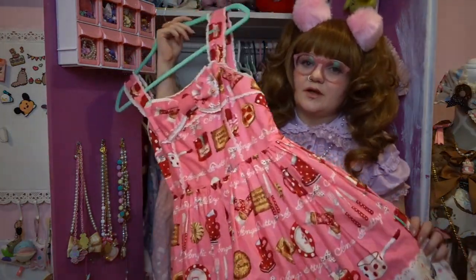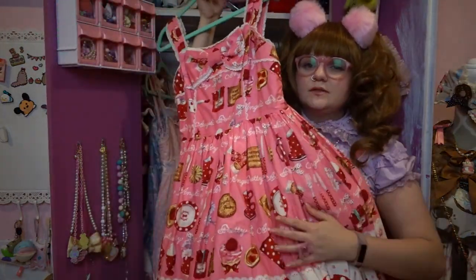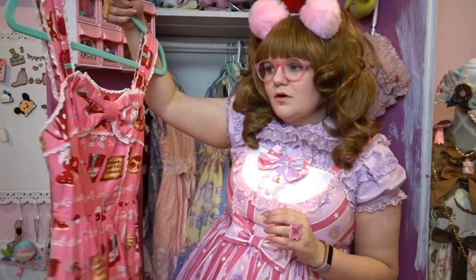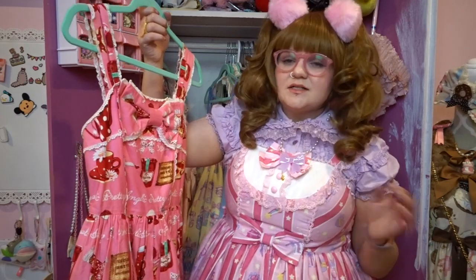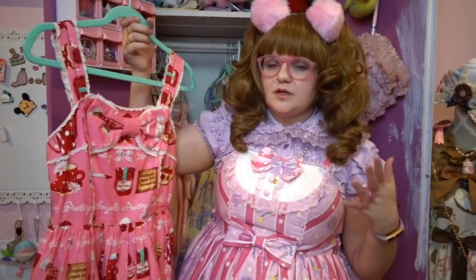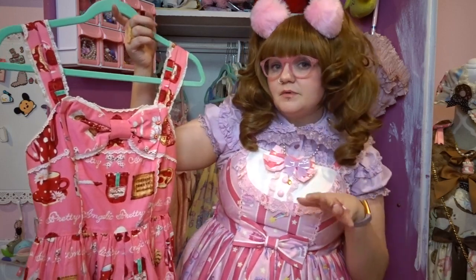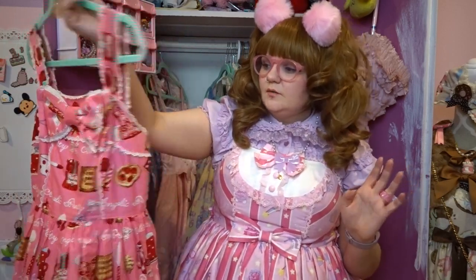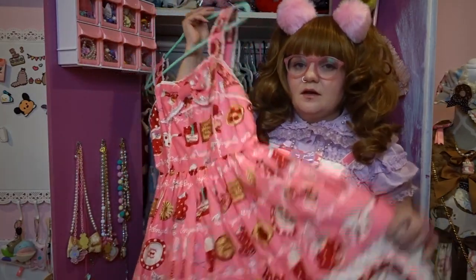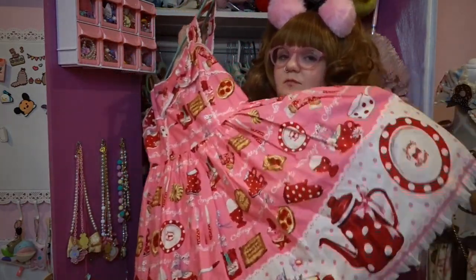Oh, this dress is so fucking pink. This dress is so disgustingly like highlighter pink. When I got it, I was like, oh, I don't know if I really like that, because I can never find the blue, which is my favorite. I can never find it. So you know what, the pink looks really good online. It's a little bright, but maybe I can work it with something in my wardrobe. And I got it, and holy fuck, it is so pink. Look at the bottom. It's worth it for the bottom alone.